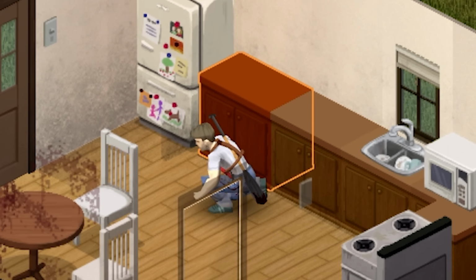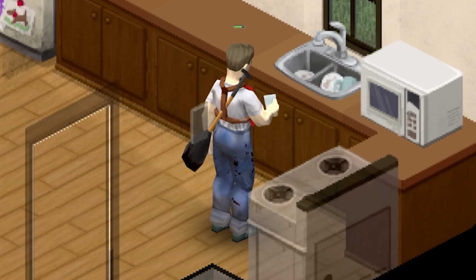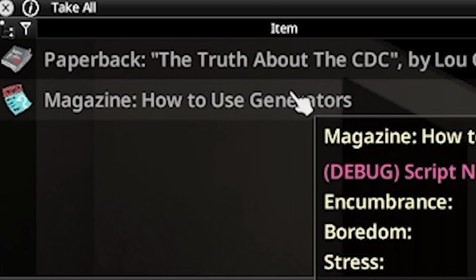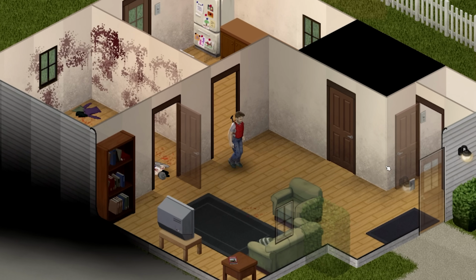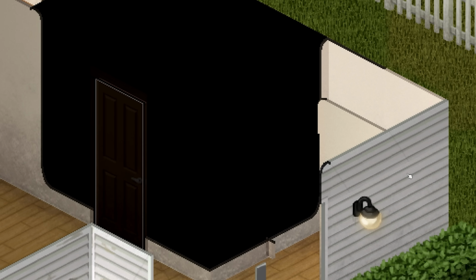Looting the rest of the house, I got a bottle opener in the kitchen, grabbed some food from the fridge, couple glasses of water, and took some curtains with me to bring them to my safe house. Before leaving, I found a magazine about how to use generators. Then, when I went to the bathroom and closed the door, I found myself in complete darkness.